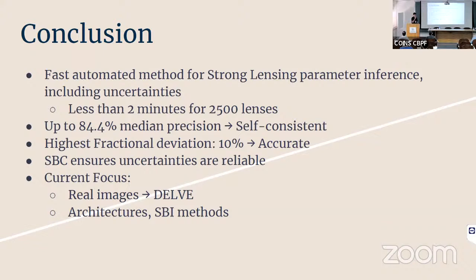Currently, we're focusing on adapting these models to work well on real images, which has been a challenge. We're using some images from the DELVE survey and now some of the images from the LessBeru database. And to do that, we're exploring different architectures and different preparations of the images.